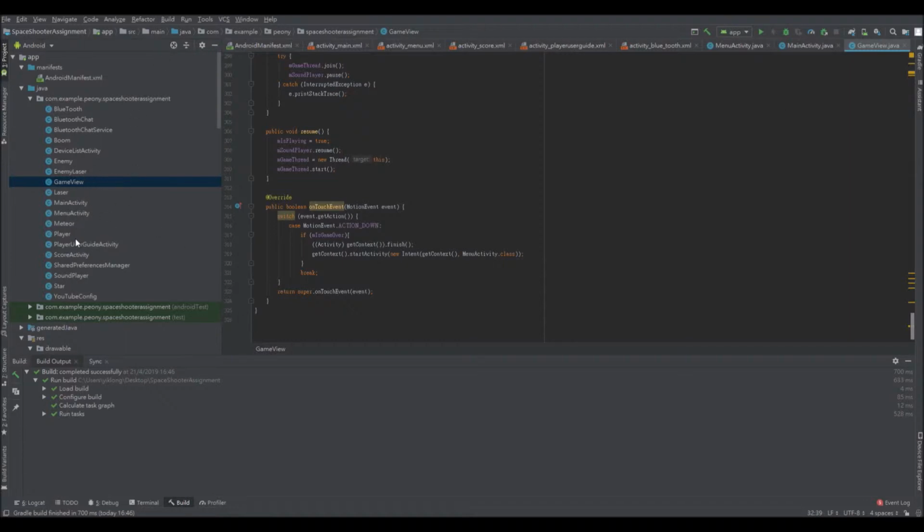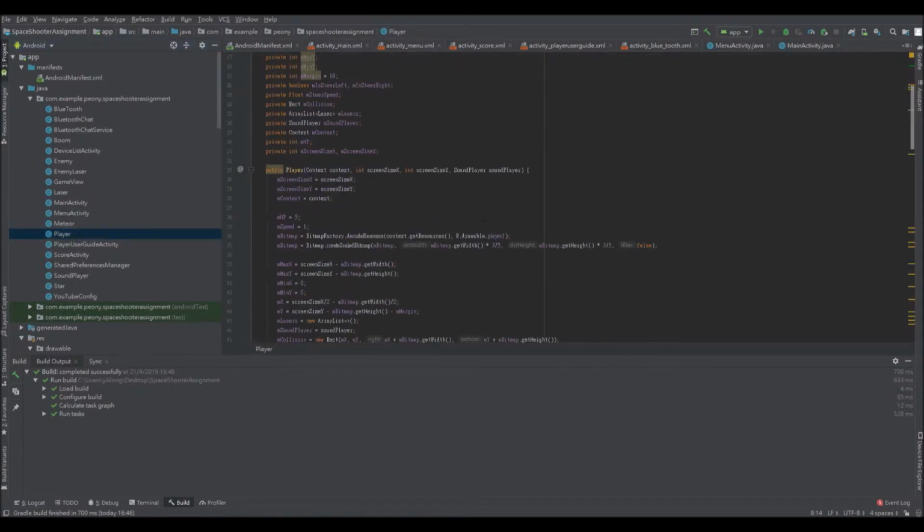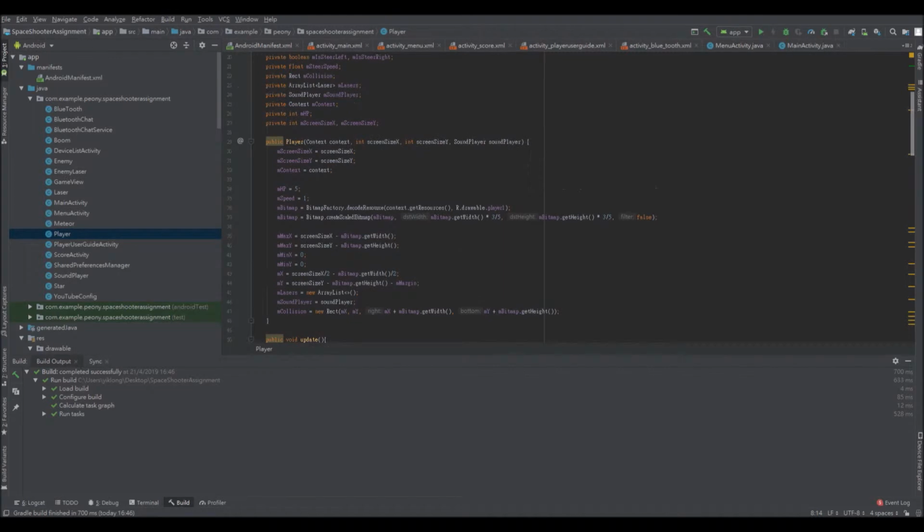So we can look at how we set up the player class. Currently I wanted to set up our HP, but anyway I cannot set it up, so this doesn't matter.